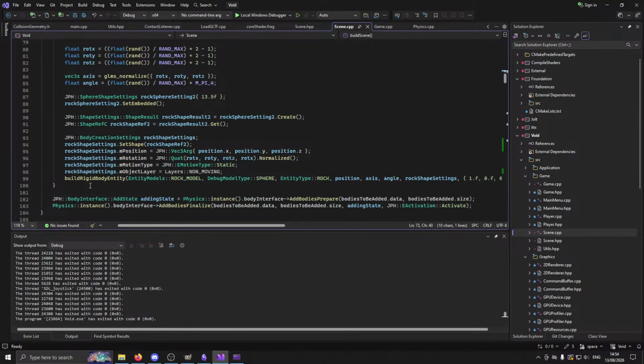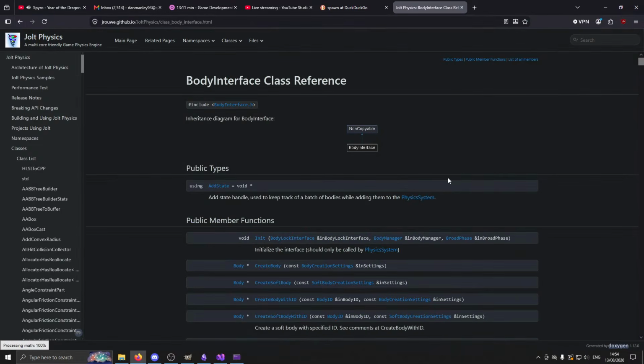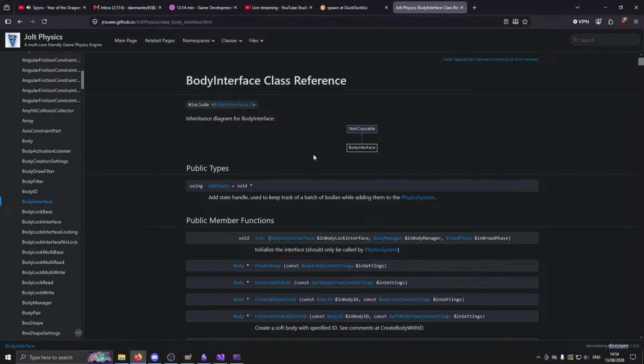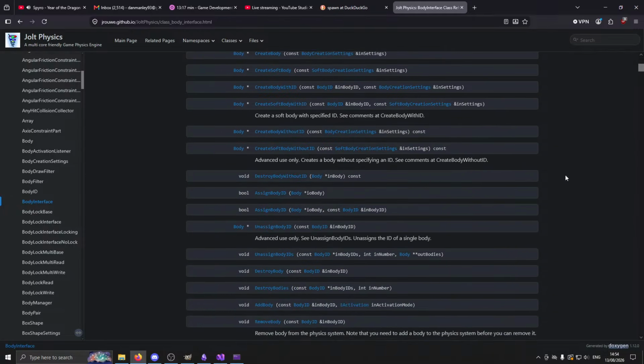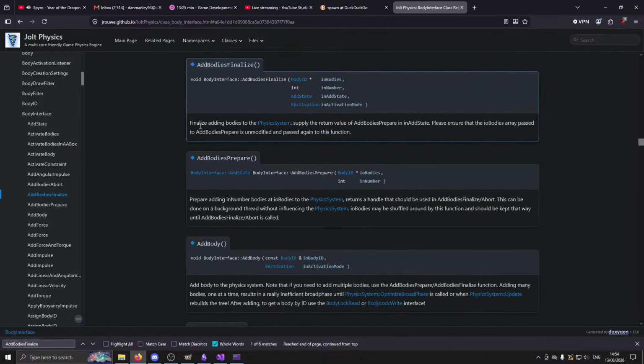Alright, so what do we want to do then? I'm going to look up this function real quick and see how many objects can be spawned in at once, because I don't want to overload the physics engine in the body interface. What's a good number for this? Because I've currently got tons and tons of geometry here. Finalize adding bodies to the physics system. Yeah, you're completely spot on there. I could literally just do a scale matrix in the position, because I do have position and rotation, of course. Duh.